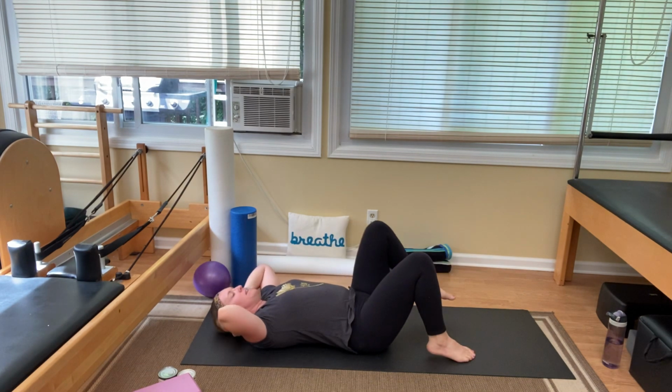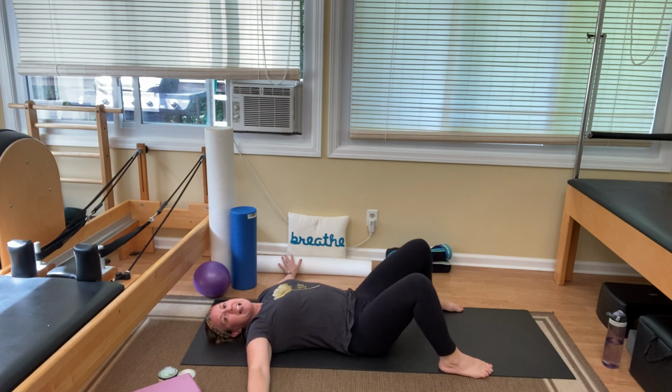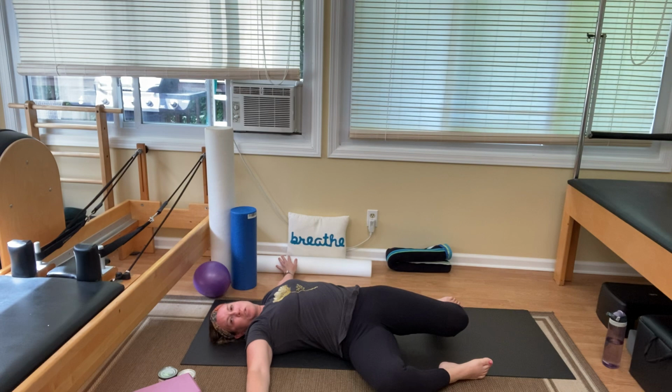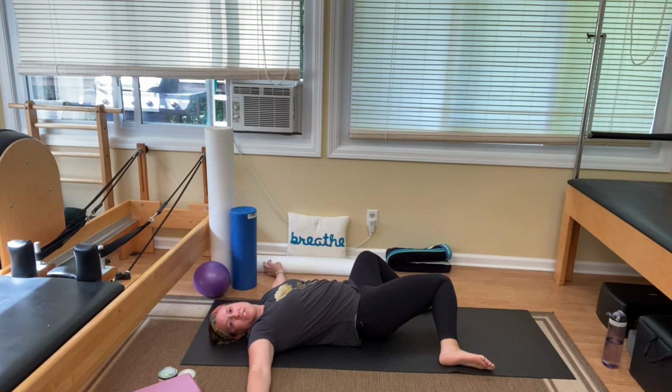Great job. Come all the way down. Separate your feet about the width of the mat. Arms are gonna come out to a T. Let your knees go all the way over to one side and feel the nice stretch of opening up through the hip there. And breathe. And bring your knees back up and going over to the other side.